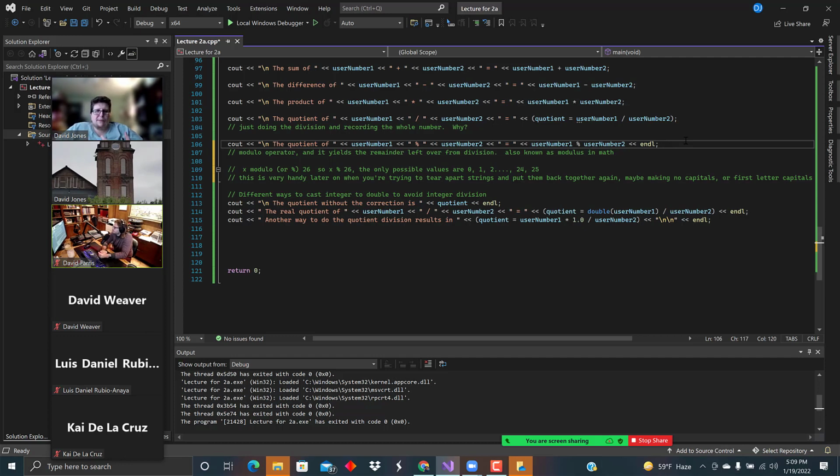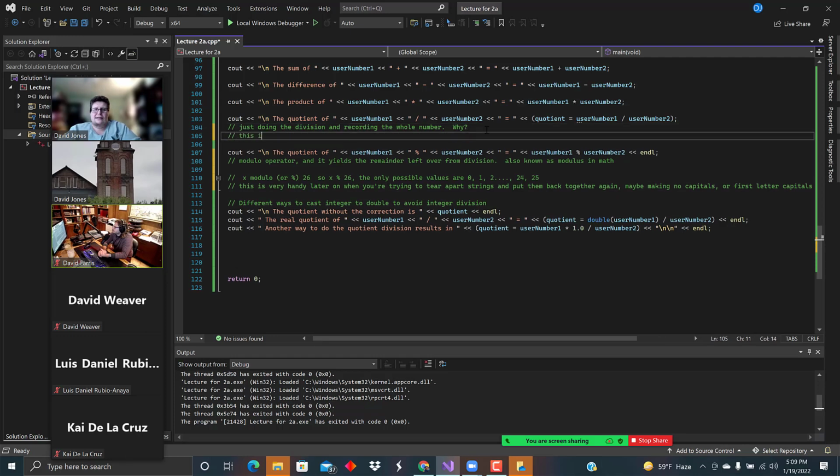All the arithmetic signs work as intended. Plus is plus, minus is minus, multiply is the star symbol, the asterisk, and the slash is division when it's between two numbers. Just keep in mind, I said this out loud, but I didn't type it. This is integer division.